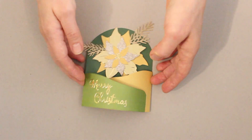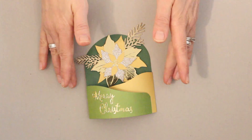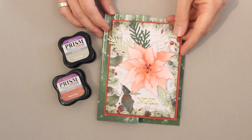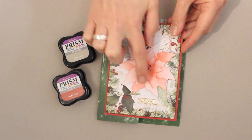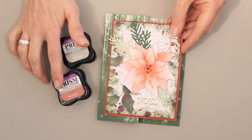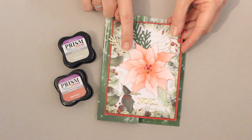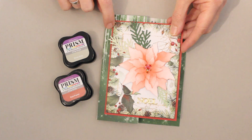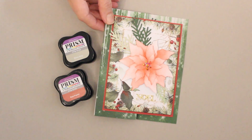That's a really fun way to spotlight a beautiful die cut poinsettia. I have one more card project to show you — I'm going to get my ink pad and blending brush. You can create a really soft and subtle effect if you die cut your poinsettia pieces from smooth white cardstock and then ink them. For this poinsettia I'm using the red pastel dye-based ink from Hunky Dory, added with a blending brush. For the pine bow I've simply pressed the dove gray ink pad right onto the pine bow die cut piece, which creates a soft and pretty light greenish effect when combined with this patterned paper.